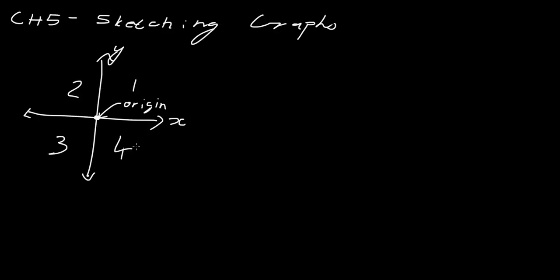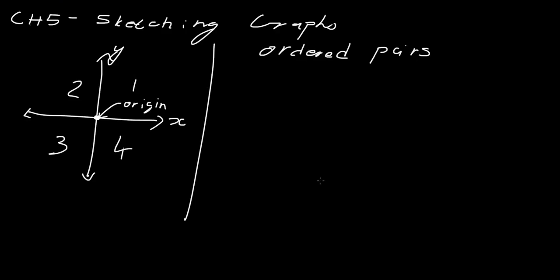Next, they're going to talk about ordered pairs. Ordered pairs represent a point on the x and y axis. So the ordered pairs are presented like this. You'll have 2 numbers A and B here, with the semicolon separating them. That is the first number in ordered pairs, your x coordinate, and that is your y coordinate.